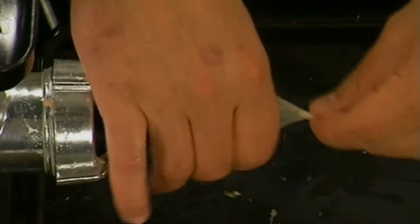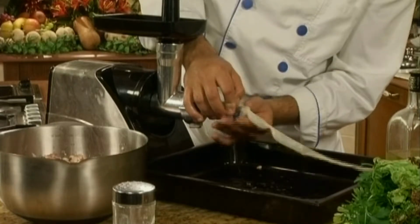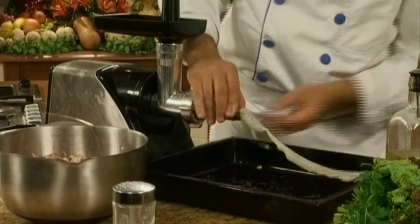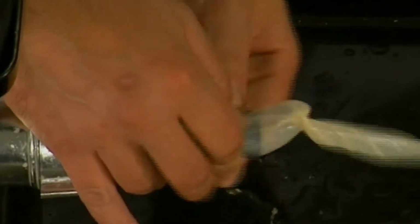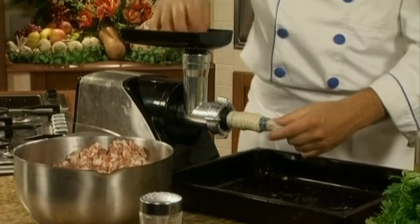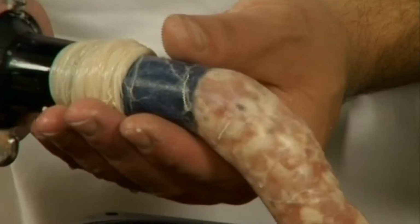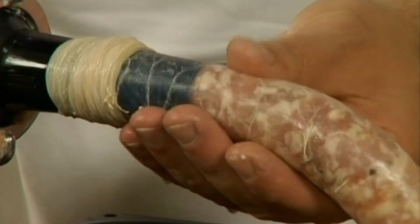Put a cylinder on the grinding machine that serves for making sausages. Take the intestine and put it on the cylinder. Once it's on the cylinder, cut the intestine. Turn on the machine as you add your ground meat on the other side.